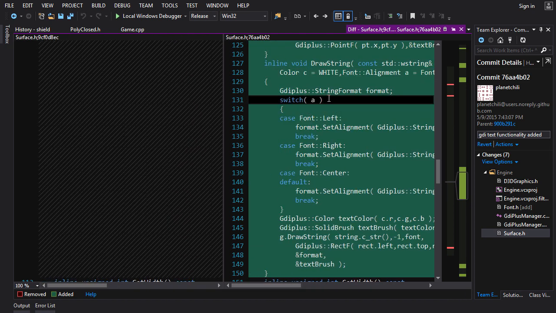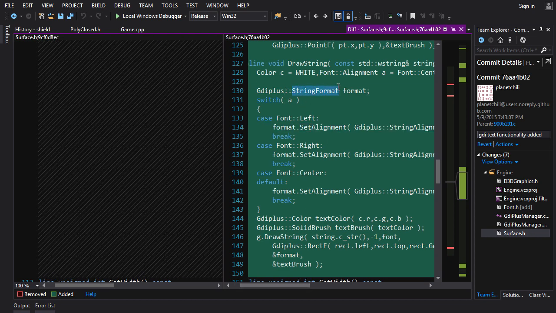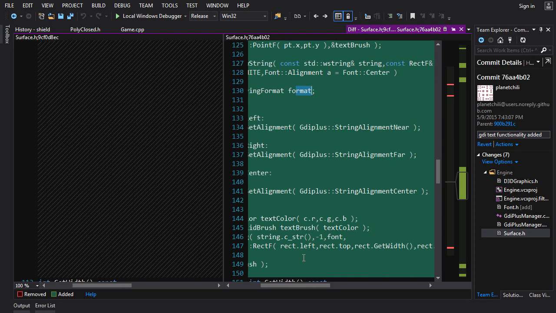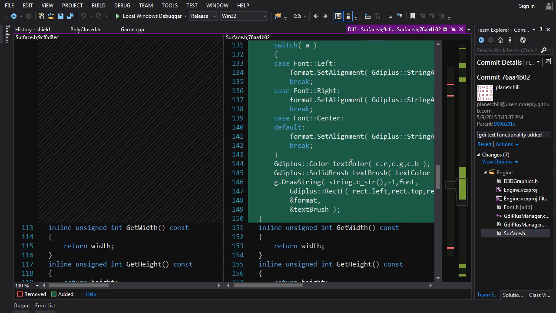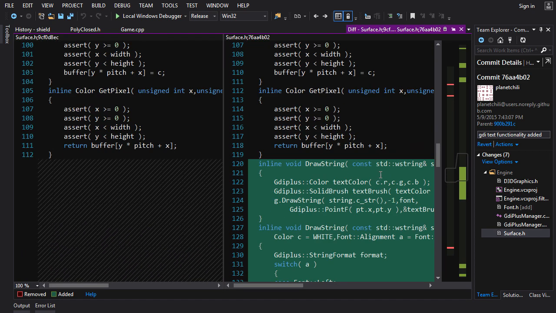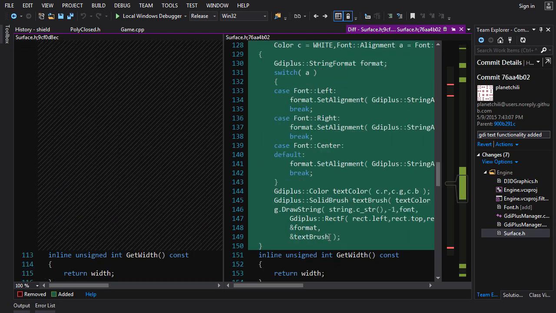So first thing we do is we switch on the kind of alignment that we want. There's a string format object that we create before the switch, and we set it depending on what kind of alignment we want. So if it's left alignment, string alignment near, right is far, and center is center. Then just like before, we create the text color, we create the brush based on the color. We draw the string with all the information. I'm kind of interested in what this -1 is for, but you can look it up if you want. You just got to look up GDI plus drawstring. It's on MSDN. It'll give you a list of all the parameters and what they do. And that's how we do drawstring.